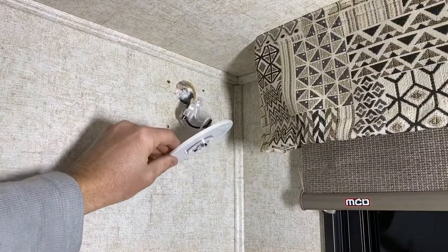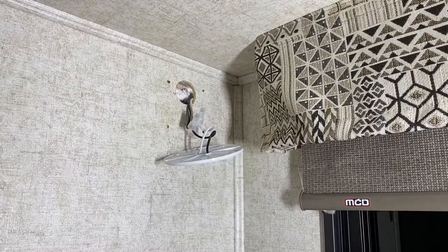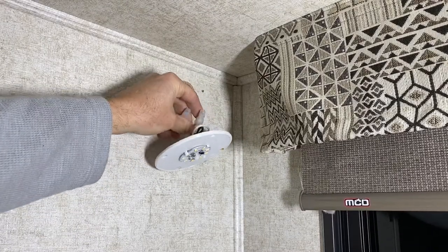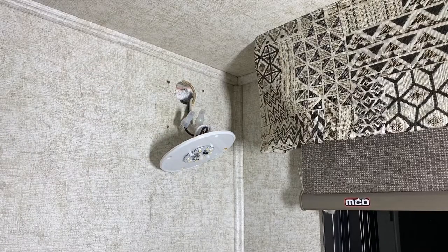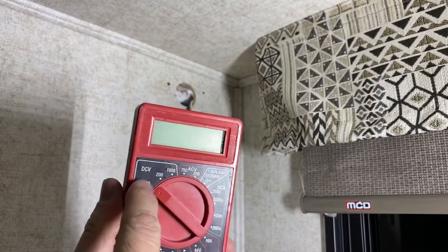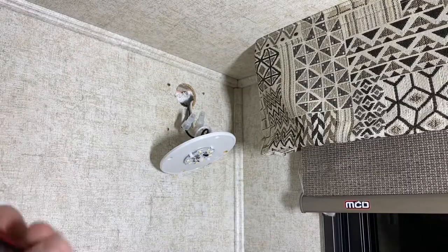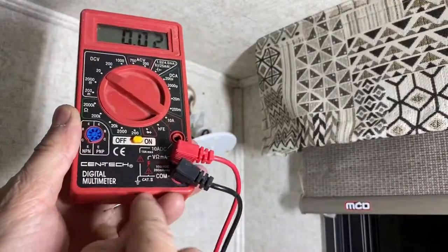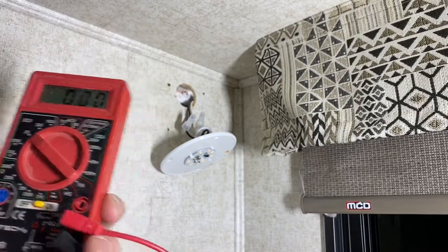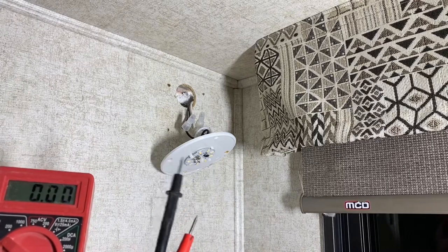You want to disconnect the power. If you see here the light — in RVs, at least in this one, it's wired black and white. To test the wires, I'm going to use a voltmeter. On the DCV side, I'm going to change it to 20, and that way I'll be able to see which one's going to be my positive and which one's negative. You want to make sure your wires are correct. Black is your common, red is going to be your other port, and that way you'll be able to tell the polarity — it'll show me whether it's correct polarity or if I need to reverse them.